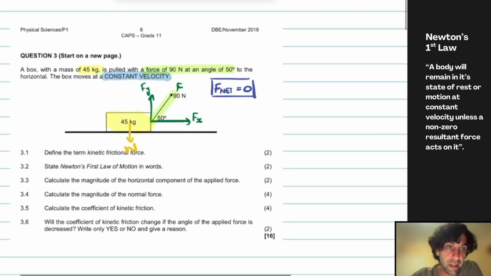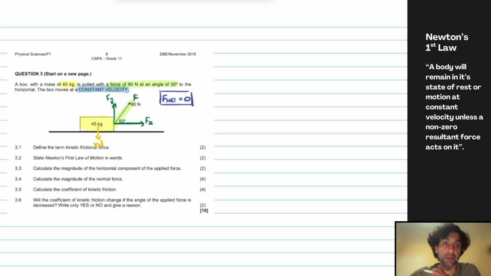We also love it when they ask you to draw a free body diagram, because I always recommend you draw free body diagrams for these types of situations, regardless of whether they ask you to do so or not. So what does our free body diagram look like? Well, we always start a free body diagram with a dot, which basically represents the center of mass of that object. That object has a mass, so it has a weight component which acts downwards. That is a W, not an N.